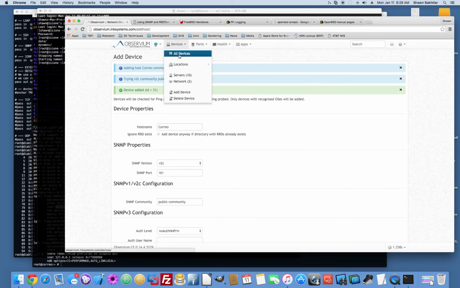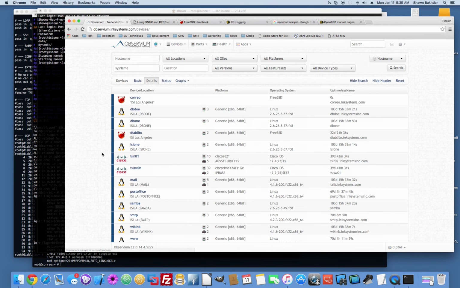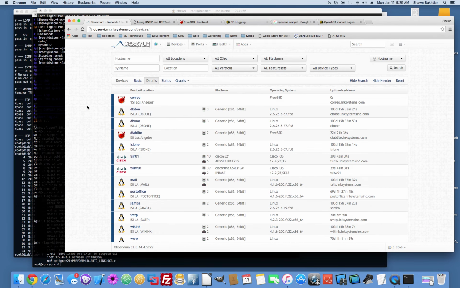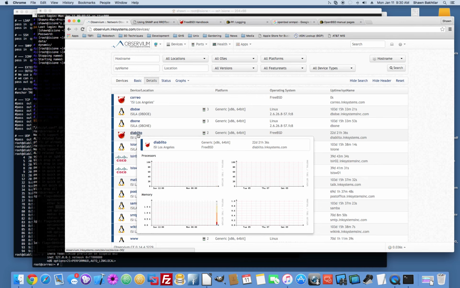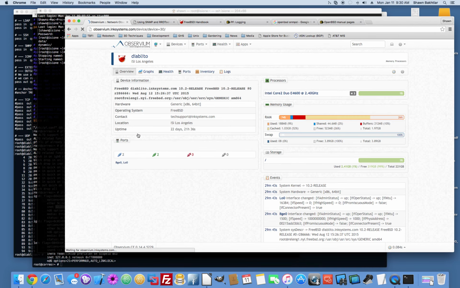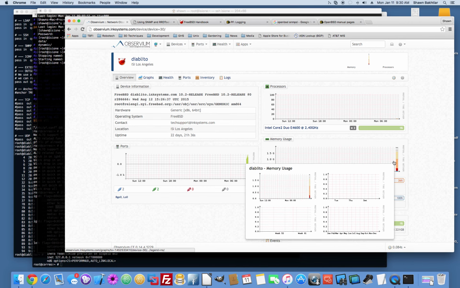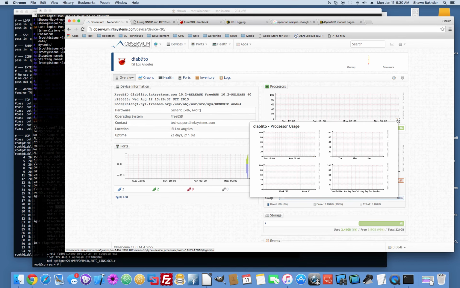So now we go to our device list, all devices, and as you can see, Cordio has been added here. The reason it doesn't have any information on it yet is because it hasn't been polled, but here on Diablito you can see that we just added that this morning, and we've already got some input-output information, some memory usage, and a little bit of process usage.